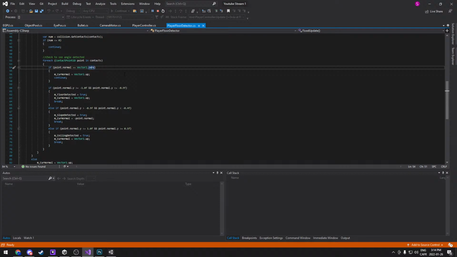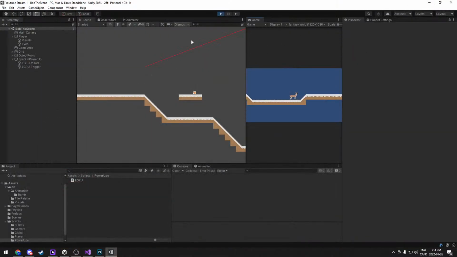Floor detector. I didn't change anything in here. This shouldn't be affected. Alright. Yeah, it's not detecting slopes anymore.